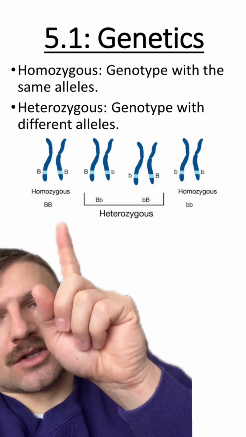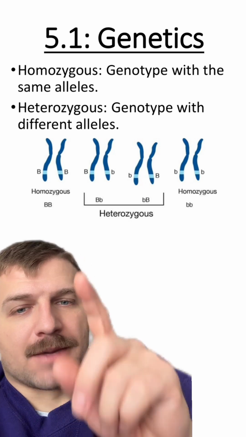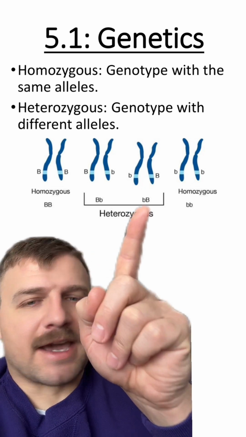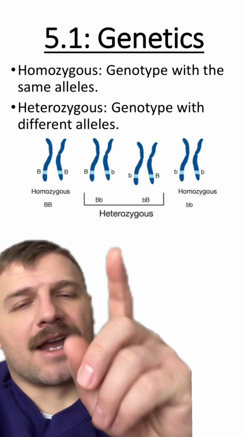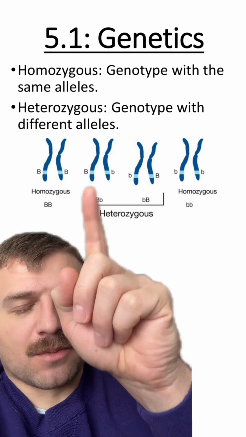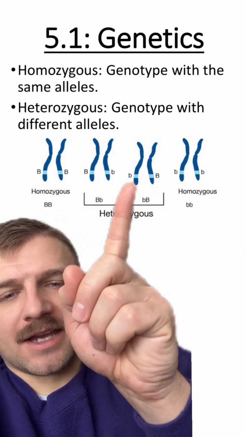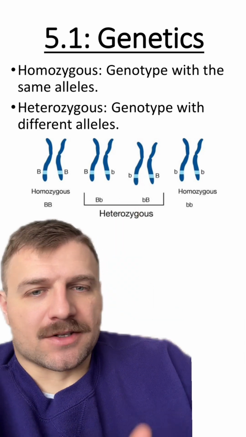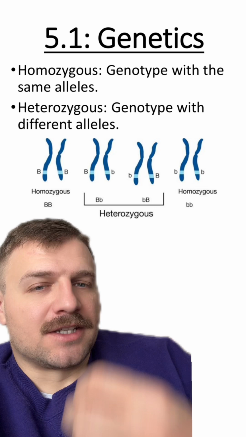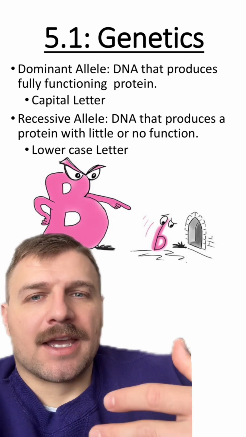If you see here, we have our two homozygous genotypes, big B big B, or little b little b. Our heterozygous genotype is big B little b, or little b big B, but remember, we would just make this a big B, little b since the capital letter has to come first. I like using this diagram because it helps us understand that these alleles are just, again, sections of DNA on a chromosome. We can literally move the chromosomes around physically and put the big B on this side so it's first. So when we say something is heterozygous, we're just saying that, hey, these two alleles on the separate chromosomes have different versions.